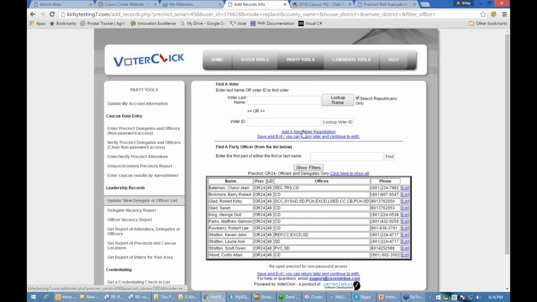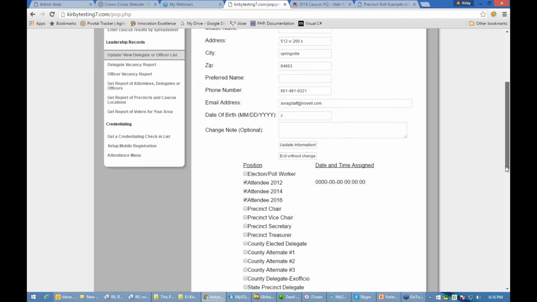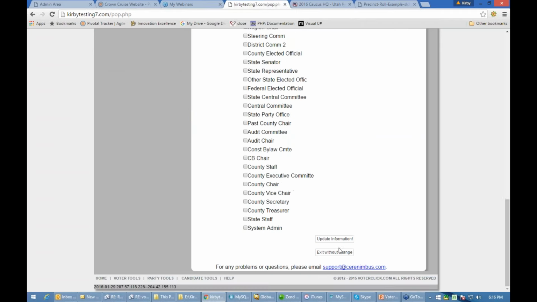If I need to add a new voter who was not previously in the list, so if they're a registered voter but a different party or unaffiliated, they can be located here in this list. Here's one, for example, Mr. Smith. There's no party affiliation, so we would have to make sure that we got his voter registration.